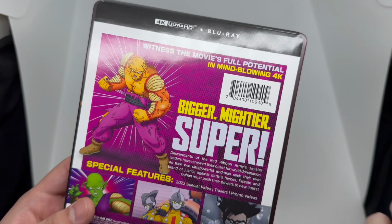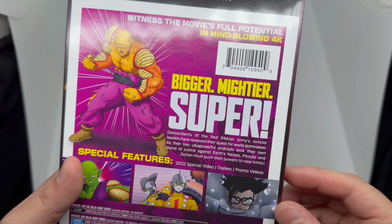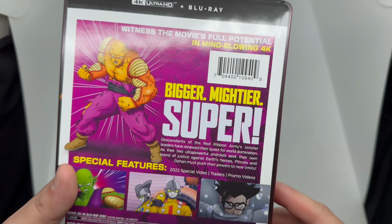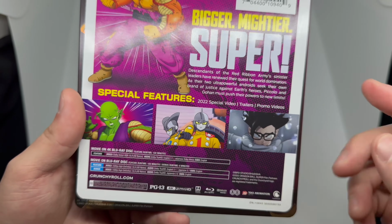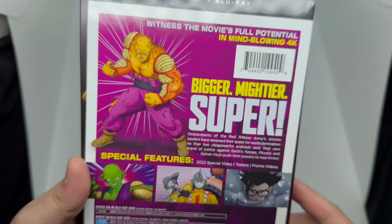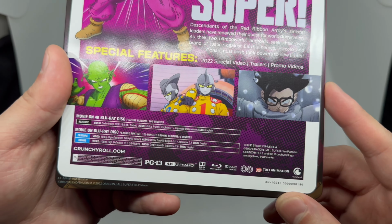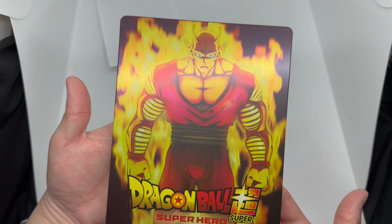They made it a little different from the Walmart exclusive. So we got a shot of Piccolo there, what it says about the movie here, in mind-blowing 4K. I can't wait to watch this again in 4K. And some special features right there. Piccolo, we got the Gammas, Gohan, and some nice scenes from the movie there. And it is rated PG-13. All right, slide off the J card, take another look.